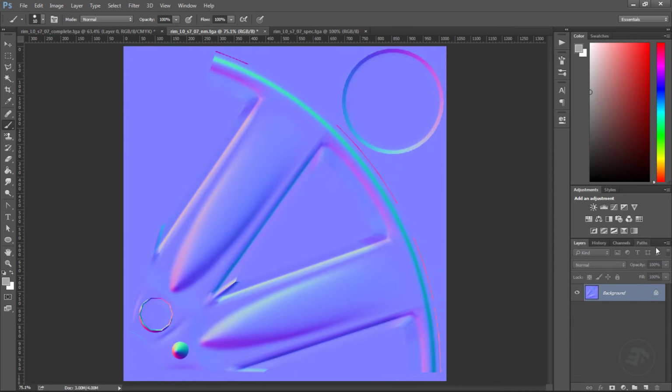Repeat the same process for the normal map. Remove any color mismatch on the map to avoid having seams over the 3D model.